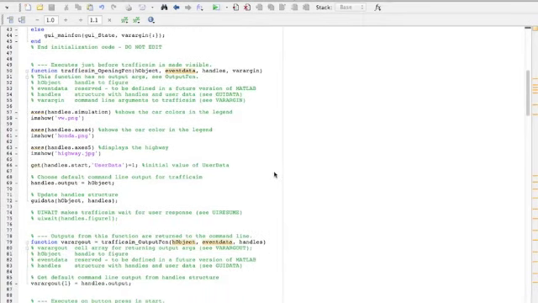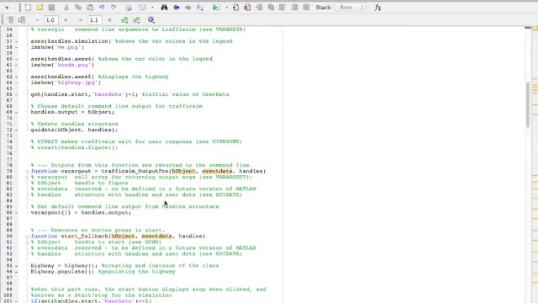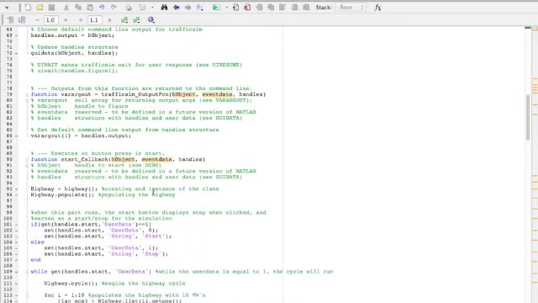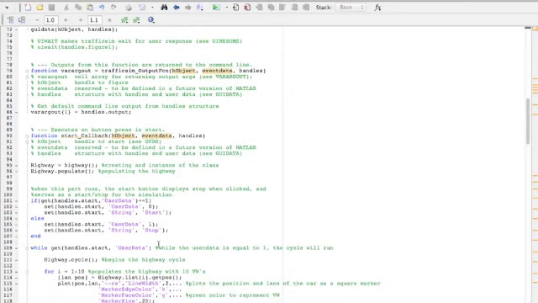Initially our user data is going to be equal to 1, and this is going to be used for our start-stop function. So here is our start function. When we press start, we create an instance of the class and we populate the highway. Once we press start, the user data becomes 0 and the button start turns into stop. And once we press stop to stop the program, the user data becomes 1 and the button becomes start.